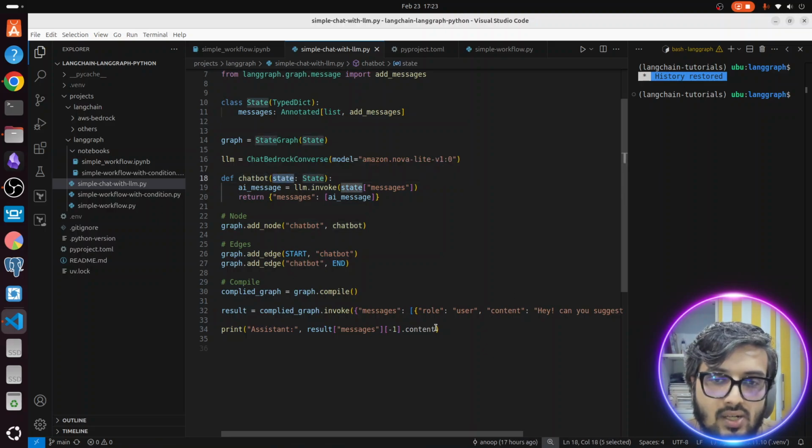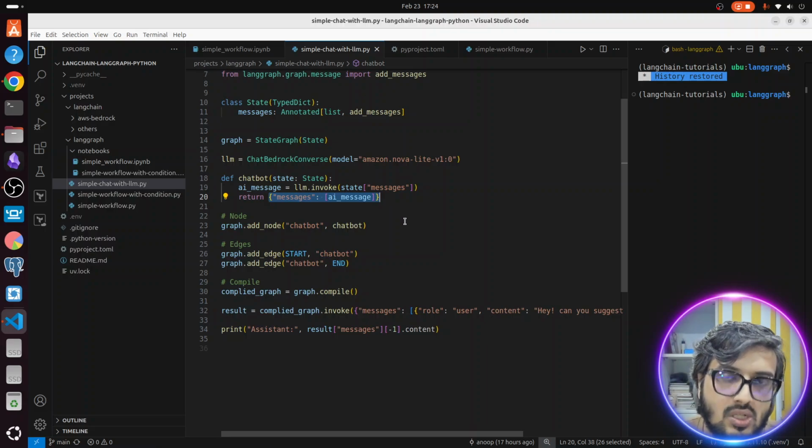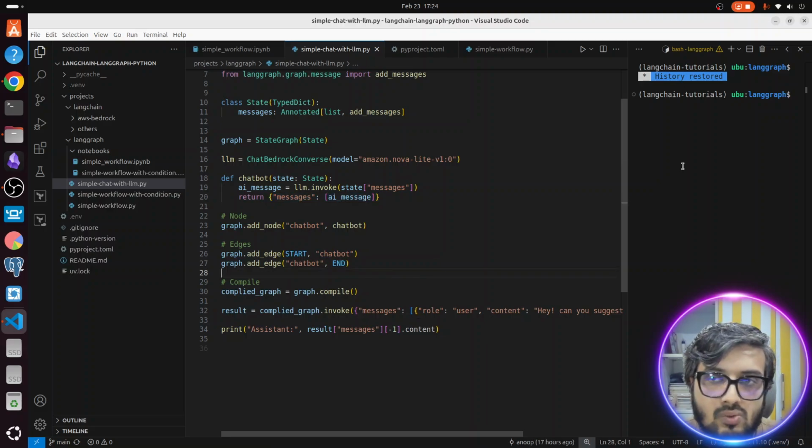The state will receive this role and content as an input, and we simply invoke llm.invoke, collect the response as an AI message, feed it to the messages key, and return this as a state. Basically, we keep on storing the response from the LLM and then returning it. Ultimately, we are printing that message using -1 because we want to print the last message from the conversation. So that is how it works.